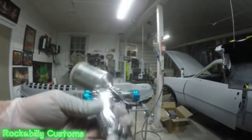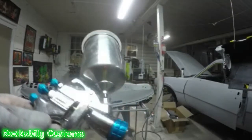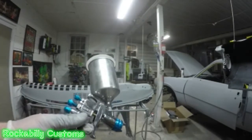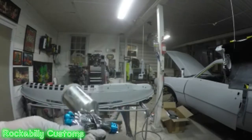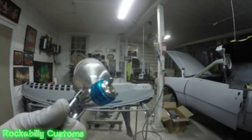This is gonna be the spray gun that I'm using. It is gonna be the smaller one from DeVilbiss. It says 30 psi, so I'm gonna have to regulate from 40 down to 30. I figured I'm going to use a small one since I'm on the small pieces. It's not like a car fender or a door or anything where I need a big pattern. So I haven't used this gun yet.